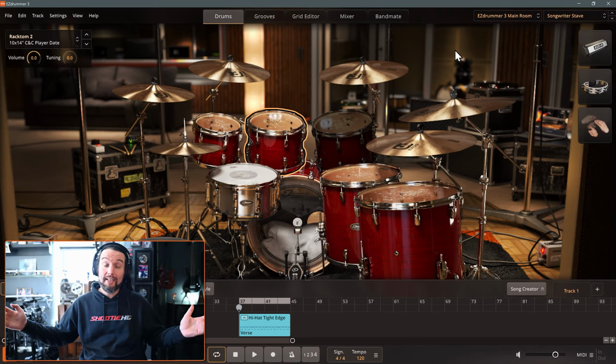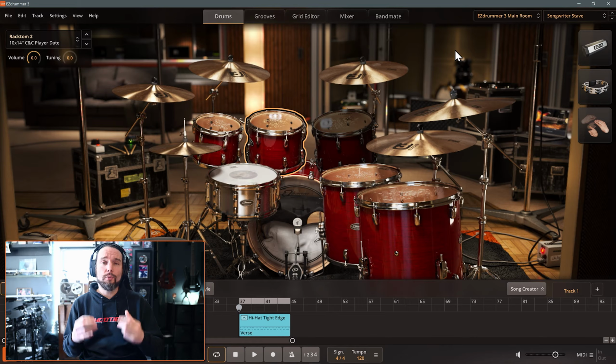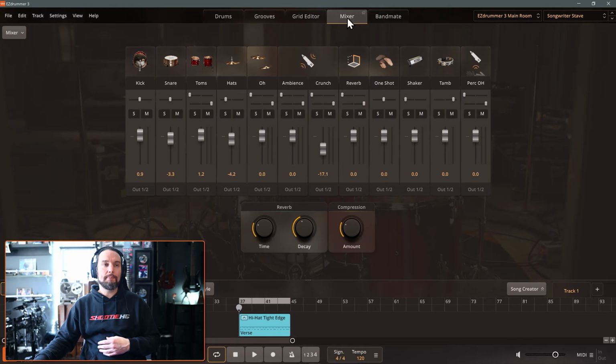Some are really big, where you have a lot to work with. Some are really small, where you have little to work with. Regardless, you choose the one you like the sound of, and then you start manipulating it to what you want from there. And the last thing about library presets, we've covered the drums tab, we've covered the mixer tab.